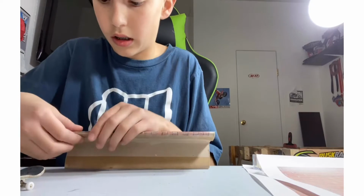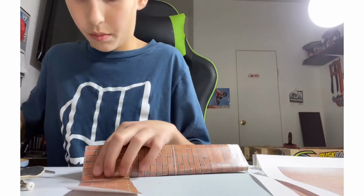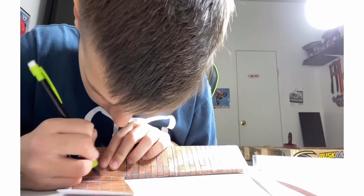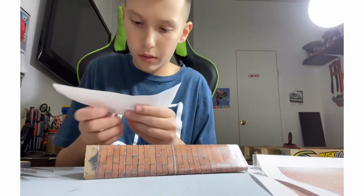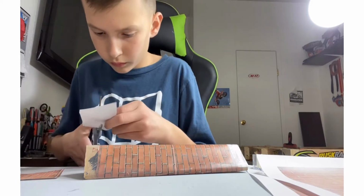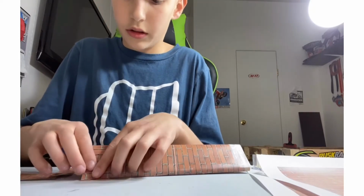Like I said, I'll show you these extra pieces. What you want to do is just cut out, and again, you want to measure it. Oh yeah, something I forgot to say: you want to make sure it overlaps so you can tape it on the bottom. I'm just going to cut up two pieces so I have two, and then they're equal.